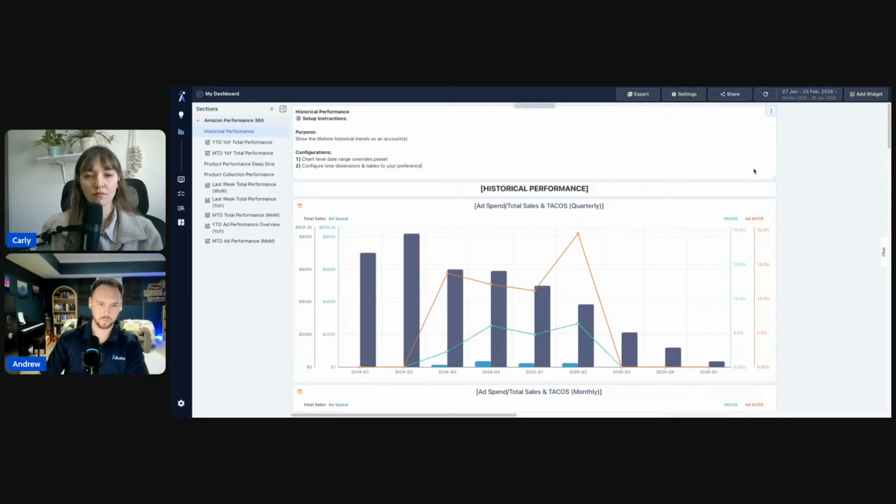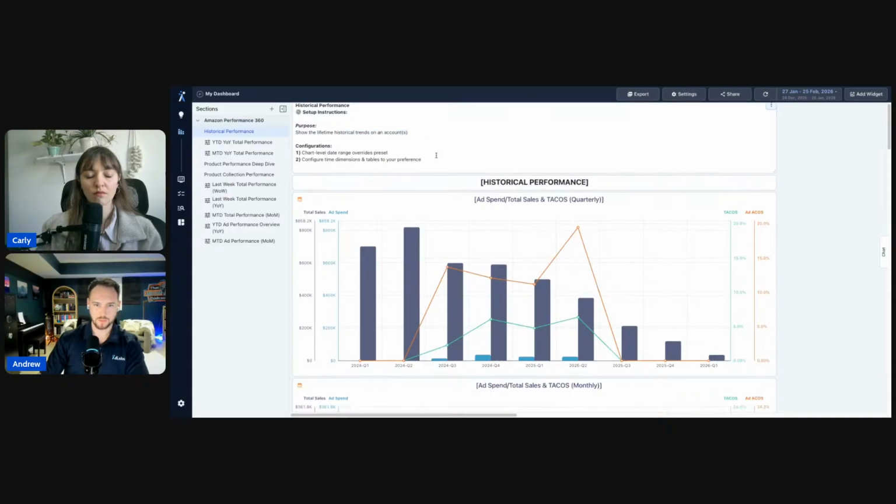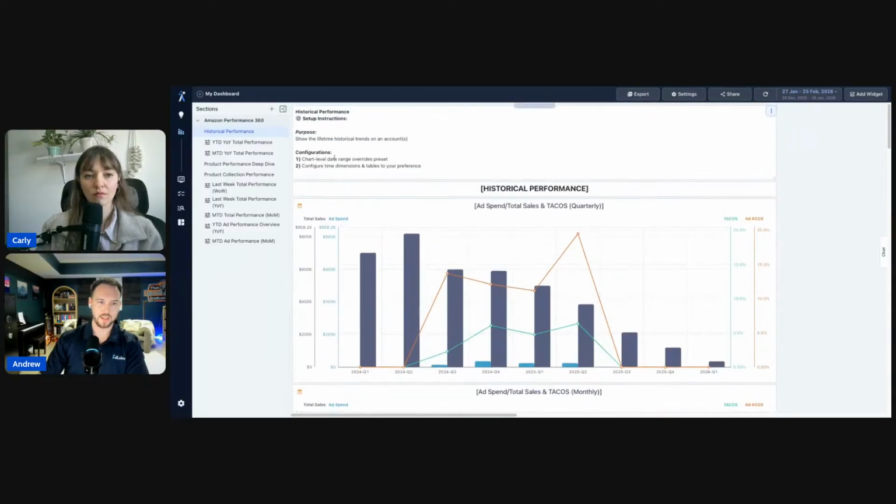And we'll show you how to set that up. Within each of these different tabs, you've got some setup instructions, a little about the purpose of the report, and a couple of configuration options for you to tweak the settings and change the way things look. On a lot of these, the date range overrides that are necessary are already set for you, so you don't have to really worry about those.